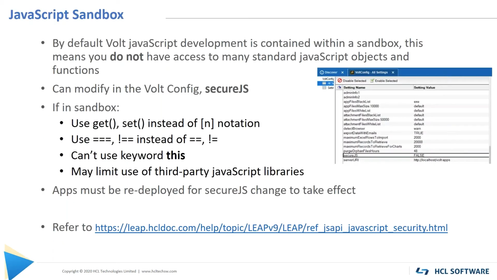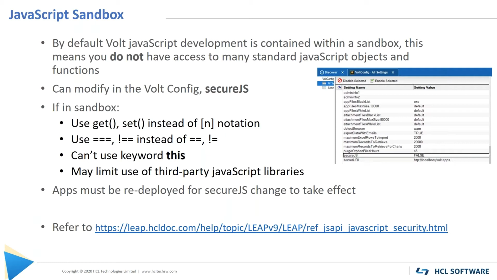All right, so the first thing that is the most important to know about the JavaScript API is that you start off in a sandbox, and that means that you do not have access to many of the standard JavaScript objects and functions like document and window and this and other functions. If you're a JavaScript programmer, you're not going to immediately have access to those things. A lot of that has to do with how Vault can be deployed, and it's about making sure that as an organization, you decide how much power you want to give to people who are building Vault apps.